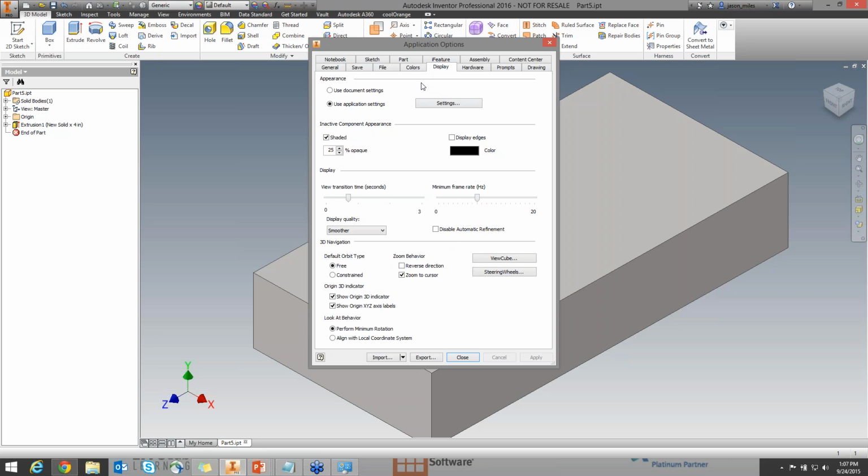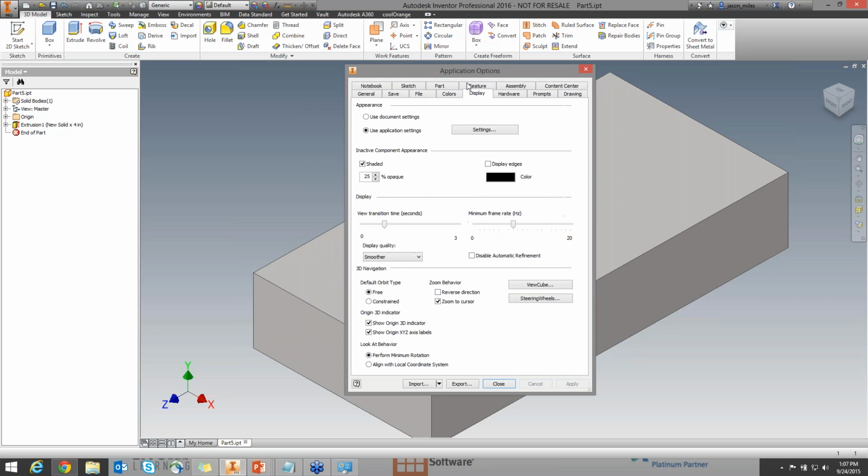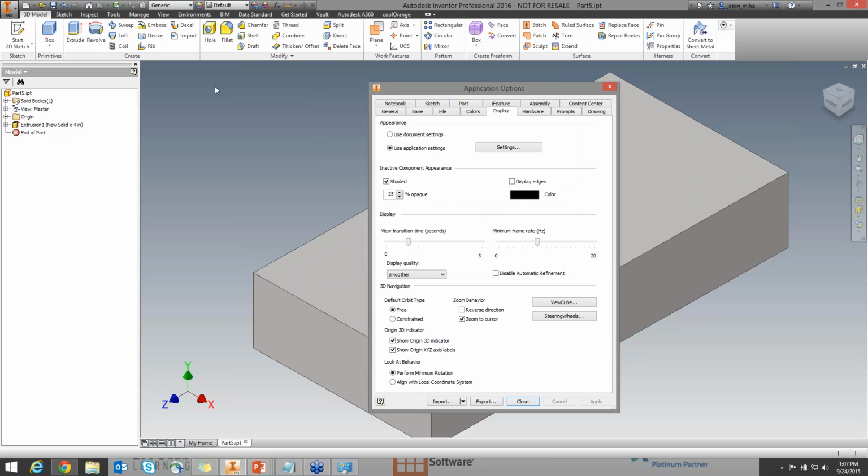Another question that was asked was in regards to adding a background image, possibly with your company's logo within your graphics window here.